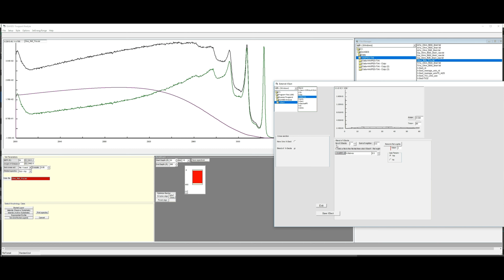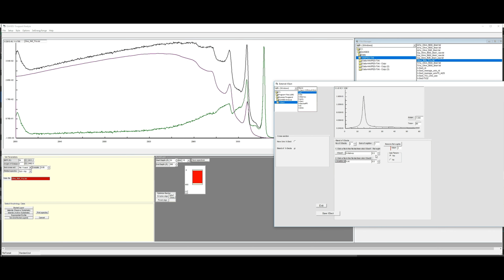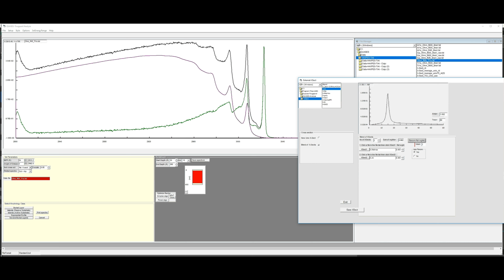So we load that here. We take another one, second cross section, and that was the aluminum cross section. So we load that here. We give them equal weights as before. We renormalize the weights. And now we do the analysis.